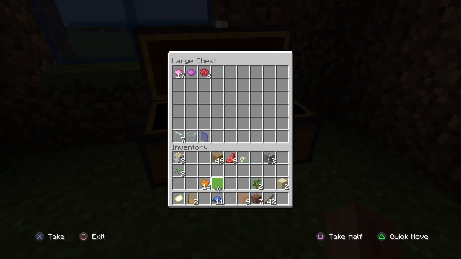I do hope this helps you guys understand the new updated system on Minecraft. I hope this makes it a little easier. Don't forget, sand blocks make windows. Sandstones, which I have here, do not.